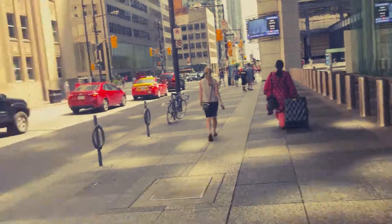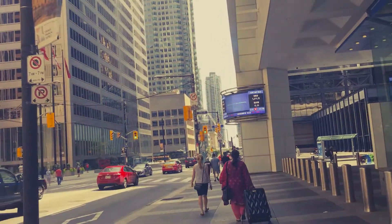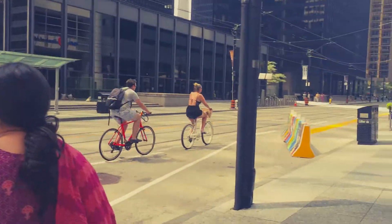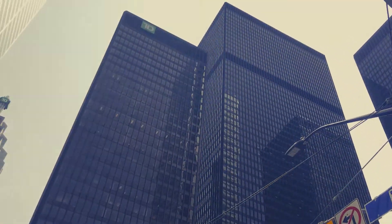I wish I would have recorded Yonge and Dundas Square but I didn't get to go outside that way — but that's okay. Alright guys, this is the end of our little downtown Toronto underground path and a little bit of the Toronto streets tour. Unfortunately I didn't spend too long here in downtown. We were planning on going to the lake but we ended up not doing that and just went to the Eaton Centre because I did have to pick up something at Sephora. So we'll be doing a little bit of a Sephora haul later. I hope you guys enjoyed the little tour of Toronto, our beautiful city. Bye everybody!